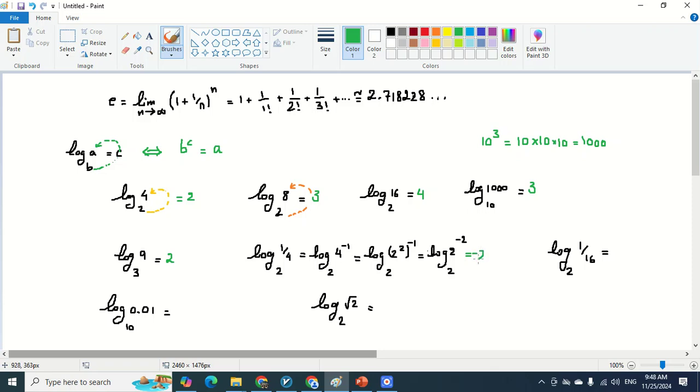You should take care about that. The value of a logarithm can be negative, as you can see here. When we have a fraction, the value is negative, but you are not allowed to put a negative number here, or a negative number as the base. Also, the base cannot be equal to 1, otherwise 1 to the power of any number will be 1 and you cannot calculate it.